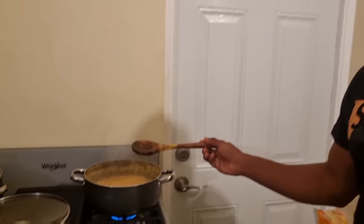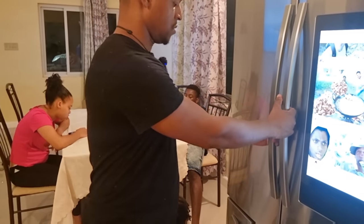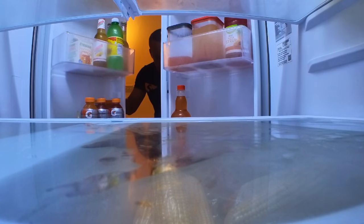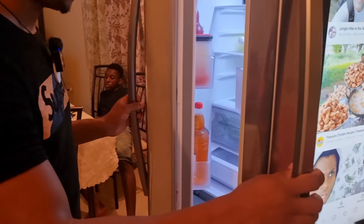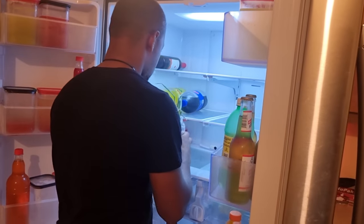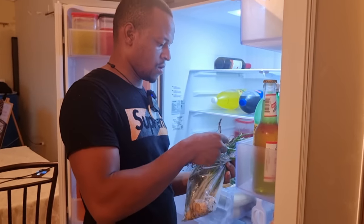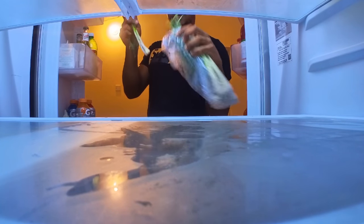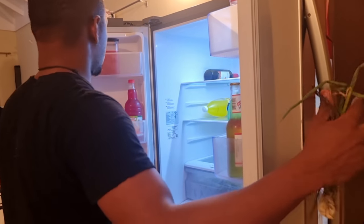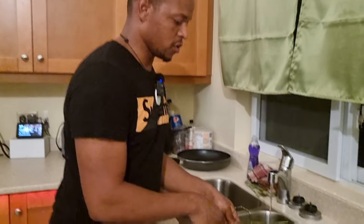So I'm going to just wash a piece of thyme and a piece of scallion. Those are the only two. And drop it in the mixer. Stay tuned and watch what's going on. Alright people, so we have thyme right there, and a piece of scallion. We'll just get in and wash off now.